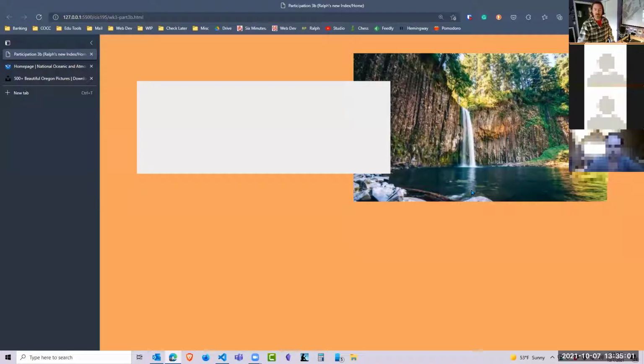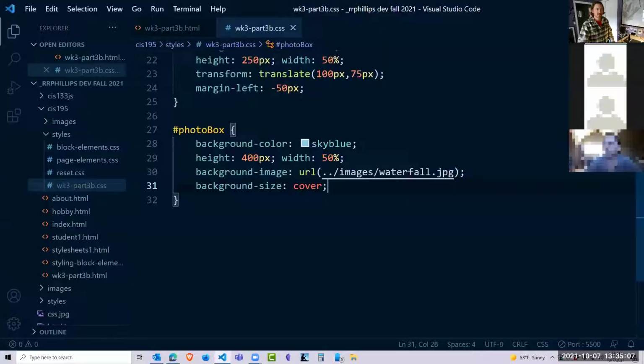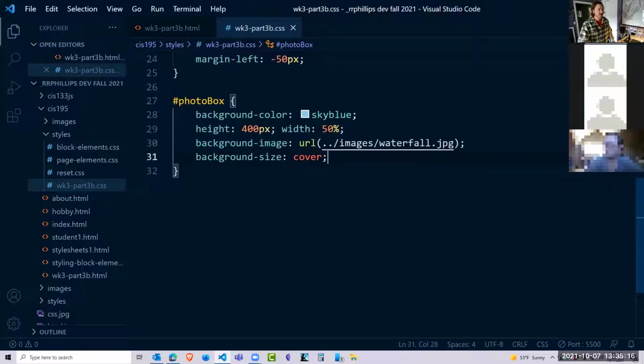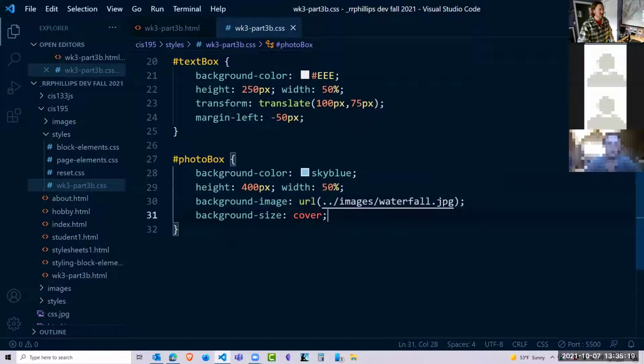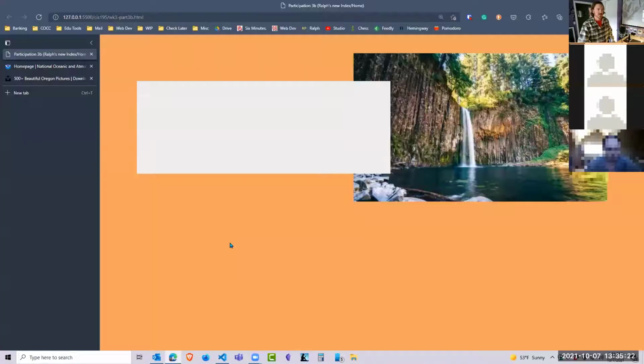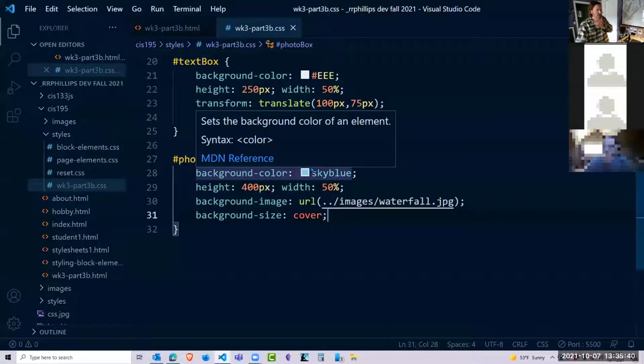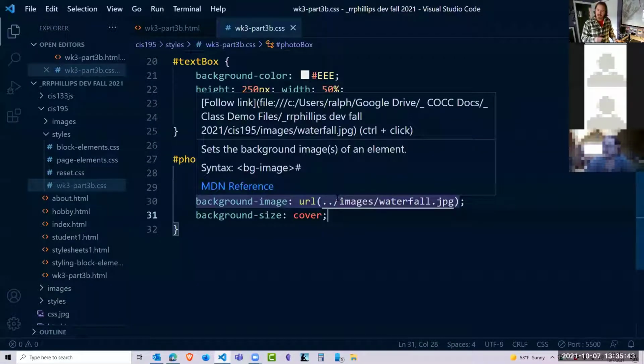Yeah, looks good to me. Okay. All right, looking good. I do want to put some text inside of this text box. Remember, this is going to be kind of like the home page for my 195 website. It may not be your home page. That's okay. But it's definitely our participation 3B. We're almost done with it, really. We just want to have a little bit of styled text. And I do want to create a button in there, a hyperlink button.